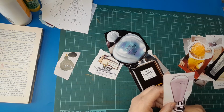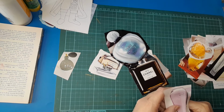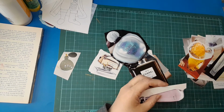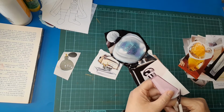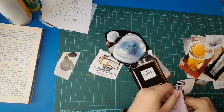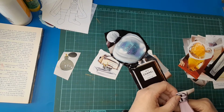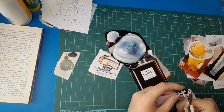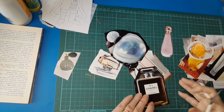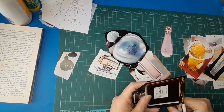I do enjoy fussy cutting in stages. I like doing a little bit here and there, but if I sit down and do heaps, then it gets a bit tiresome. But yeah, I enjoy the result of fussy cutting probably more than the actual fussy cutting itself. But you know, means to an end. You can't have one without the other. So I do like to get in close to the image. Sometimes I'll leave a border if I can tell there's going to be tricky parts to cut. Right, so there's one, and I'm just grabbing them because I need to fussy cut them all, so I'm not being precious about which ones I grab.